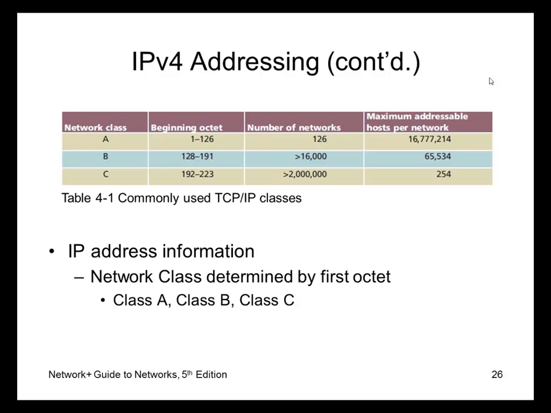What the hell? Why would my address be a 66? It kind of blows this whole scheme out of the water. Well, this was the original idea. Then they realized pretty quickly after that this idea sucks. So what they did is now we use something called classless interdomain routing, which we'll cover more later.